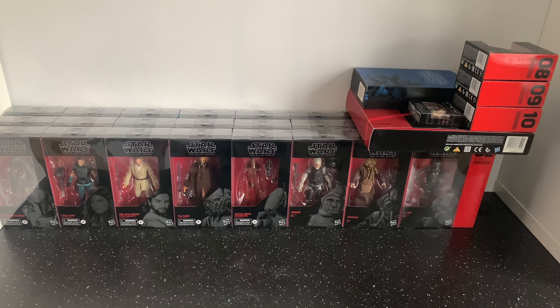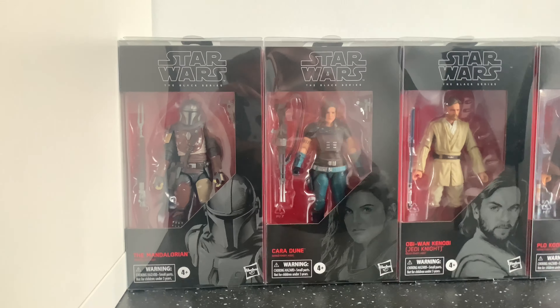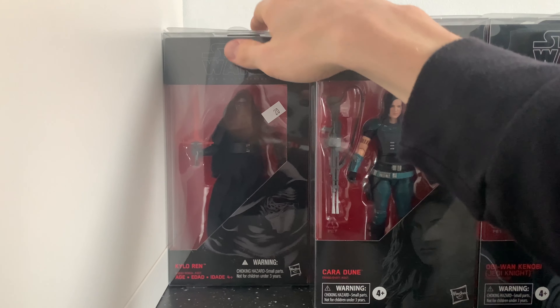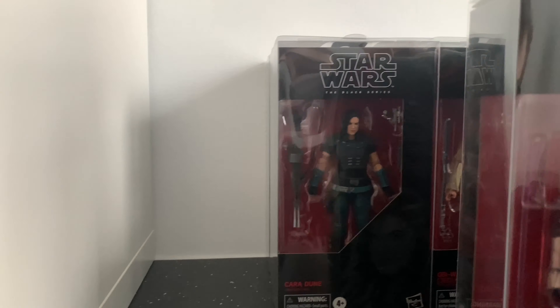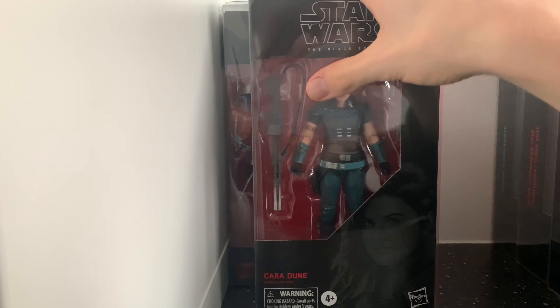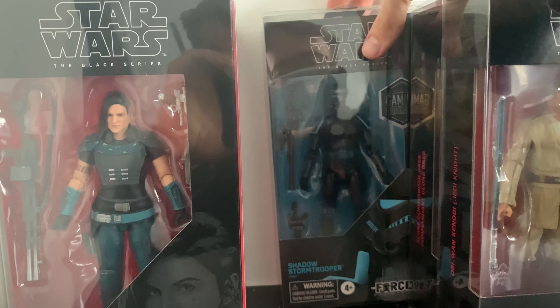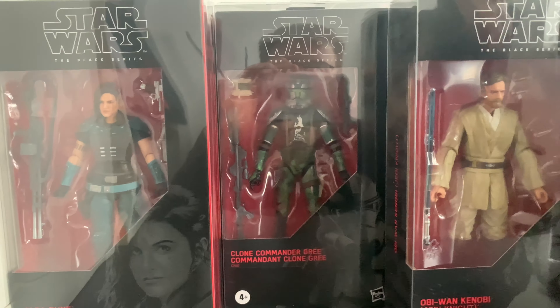We'll now take a look through my red box collection — I've probably got the most of these. I'll take you through row by row. You'll notice each of these are in a protective case just to keep the dust off. We have Mandalorian, Kylo Ren, Kylo Ren again, Darth Revan, the royal guard, the first release of Jango Fett, Cara Dune — which has recently shot up in value as everyone's probably aware — the Gaming Greats shadow stormtrooper from The Force Unleashed, and Commander Grey, which is arguably one of the best clones we've had in the Black Series.